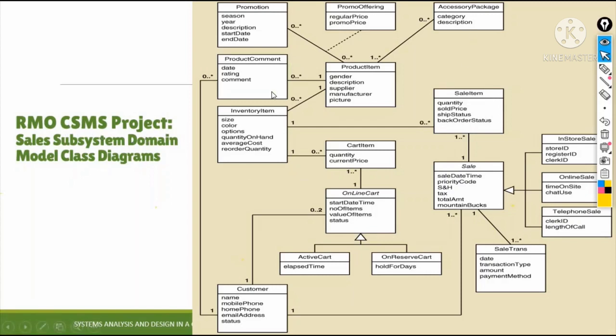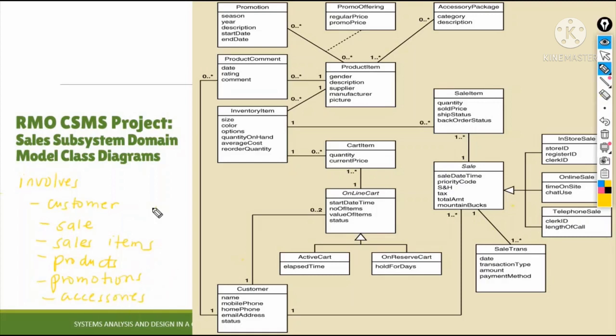This subsystem mainly involves the customer, the sales items, the products, promotions, and accessories.